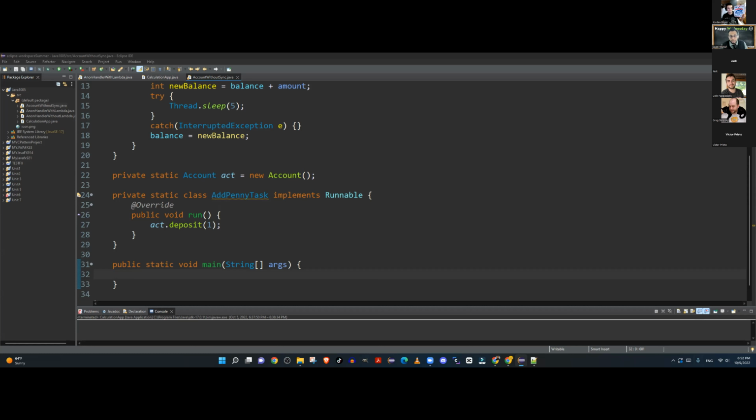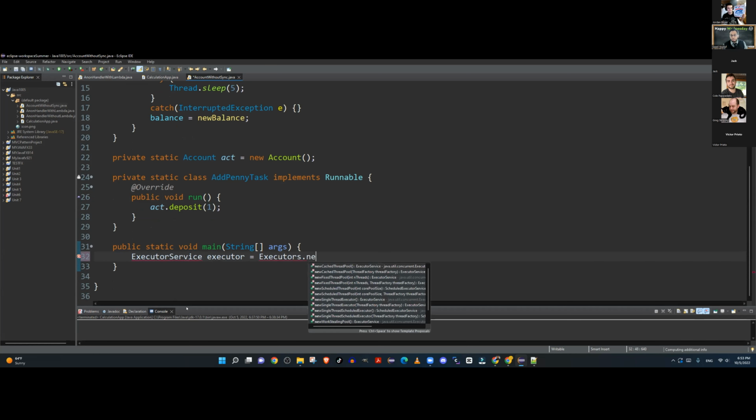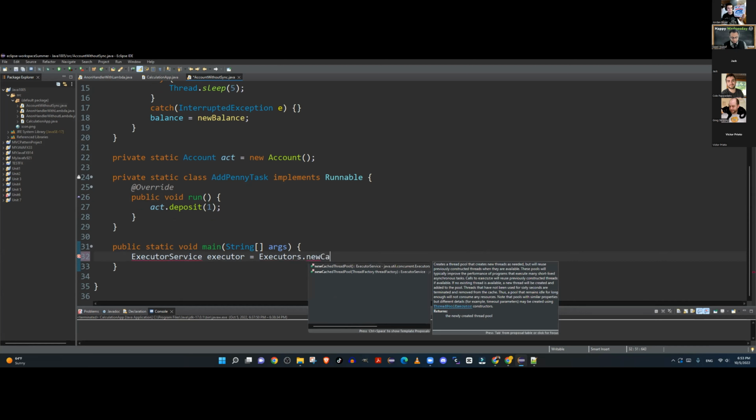Not? Okay, cool. So we will now use a Java built-in class called ExecutorService. What the ExecutorService does, it actually lets you create a thread pool.